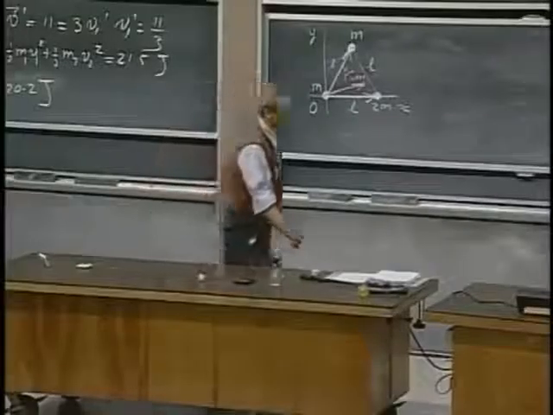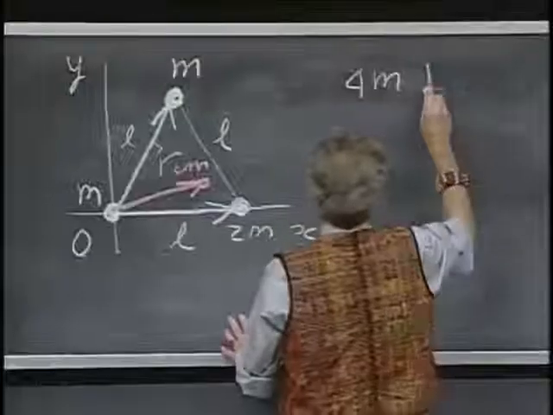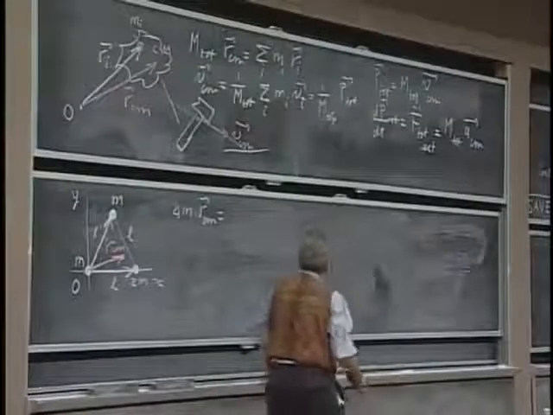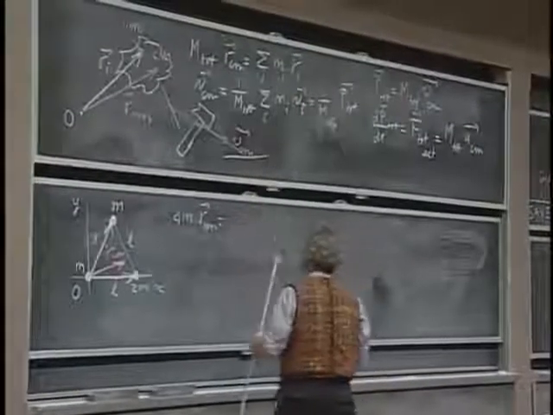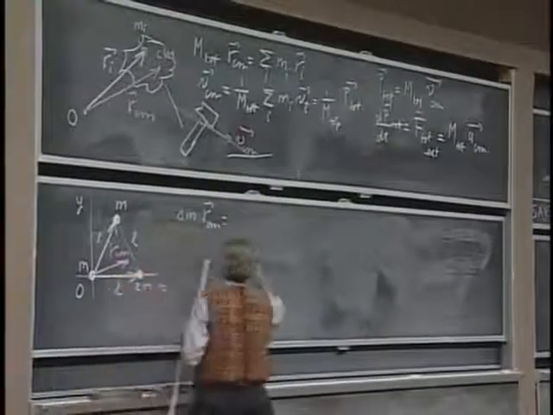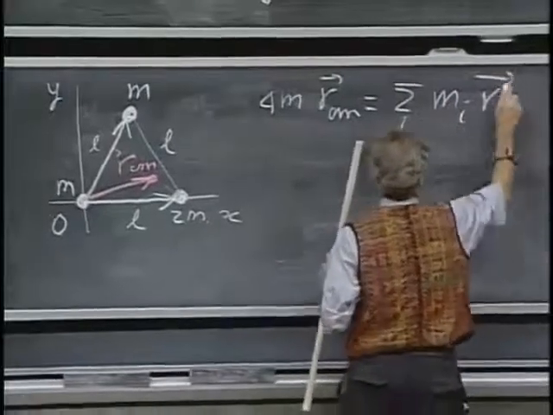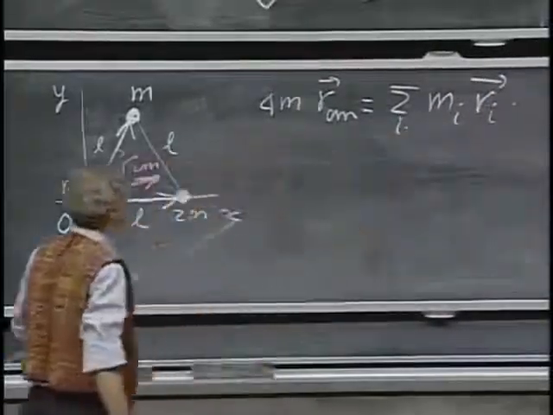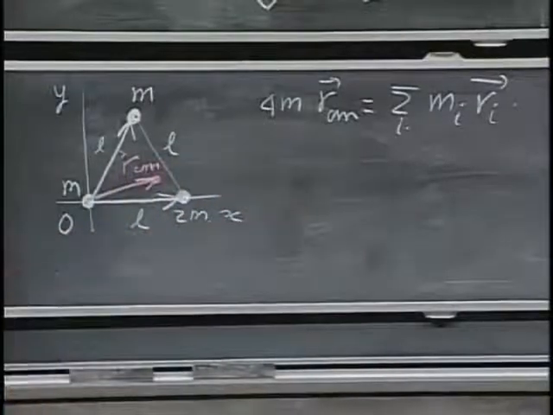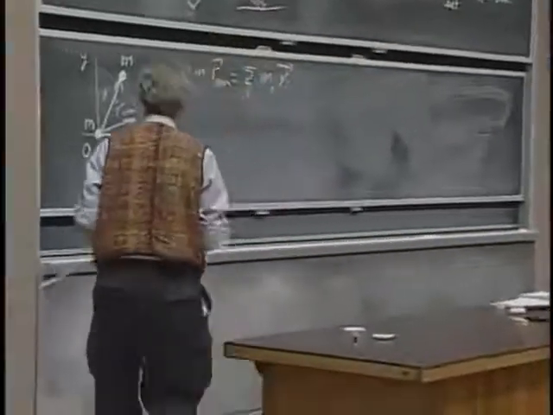And so now we can calculate the position of the center of mass as follows. We know that the total mass, which is 4m, times the position vector, r center of mass, I go all the way up there on the blackboard, that's my definition for a center of mass, equals the sum of the individual masses times their position vector. So it is the sum over i, m_i times r_i, and this i goes from 1 to 3. Now, this is a vectorial equation, and whenever we have a vectorial equation, it sometimes pays off to split it into 2 components, a y and an x component.